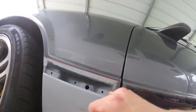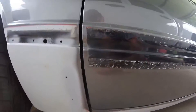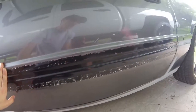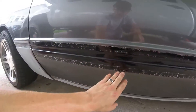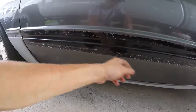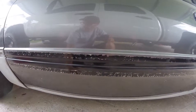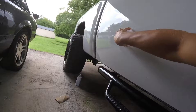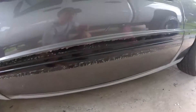I ordered a cotton eraser wheel that I'm going to try to get this adhesive stuff off. I'll show you on the passenger side what it looks like before — I've been barely scraping what I can off and then using adhesion remover spray and wiping, but it's just taking so long. I guess since it's older it's more tacky and it doesn't want to come off as good. So I'm going to try the eraser wheel — I just ordered it so it'll be a little while before it gets here.